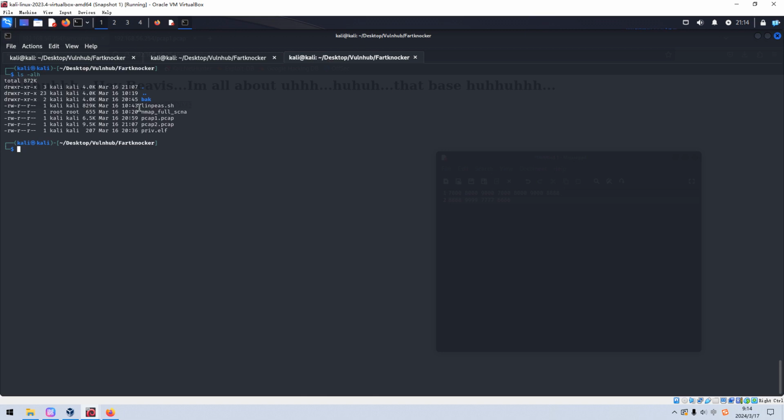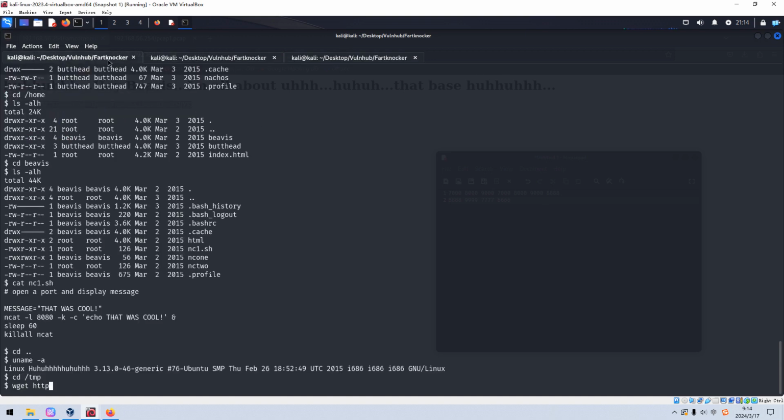In order for us to upload this file onto the target, there will be several ways. The most convenient and easiest way is to set up a web server locally, in my opinion. So we can run Python with the option of -m to run the HTTP server module.